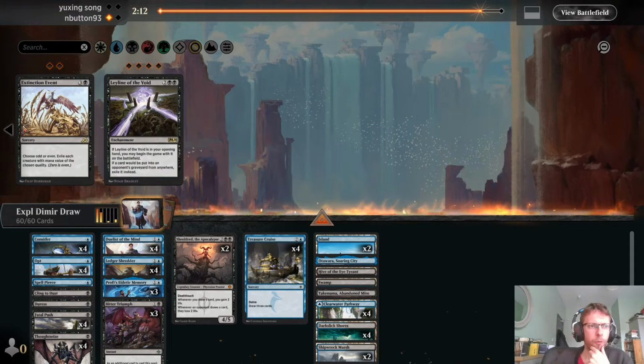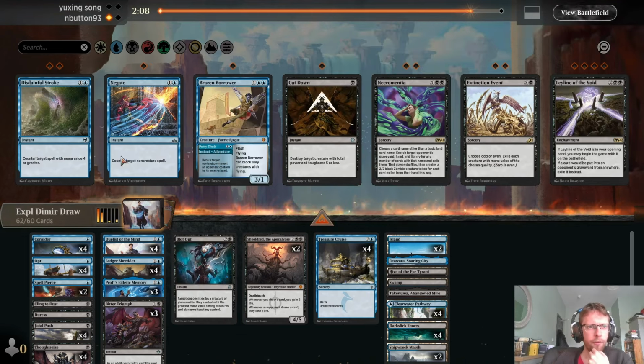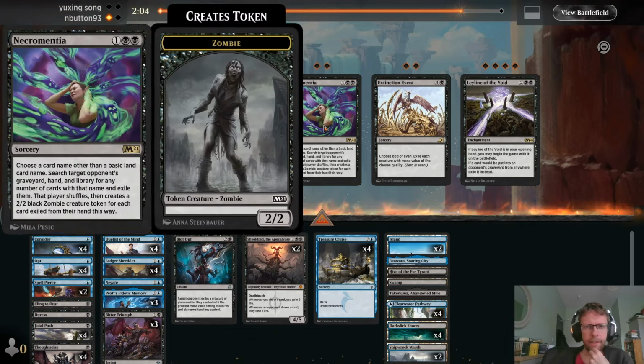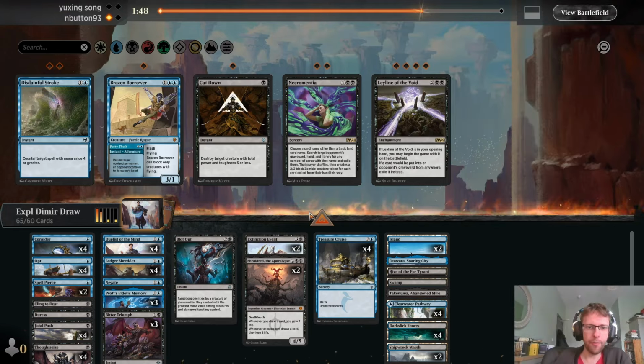So on the draw, I think I quite like Blot Out, Spell Pierce and Negate. Necromancer less good on the draw, I think, just because by turn three, if they've got the combo, they've already killed us. Extinction Event. I mean, it is a decent answer to Vein Ripper, I suppose. Let's put it in.